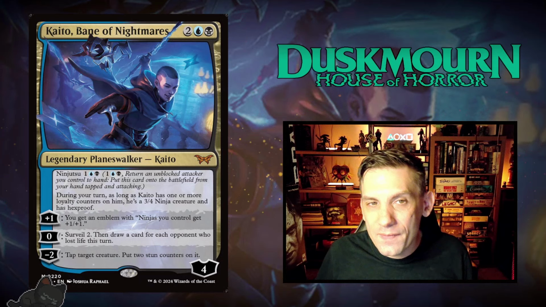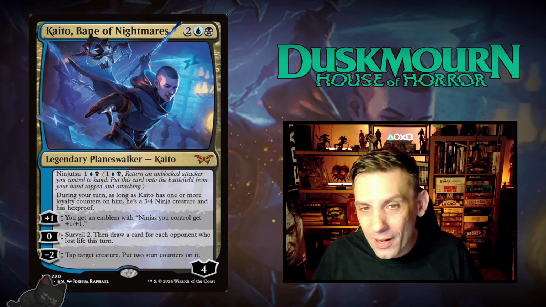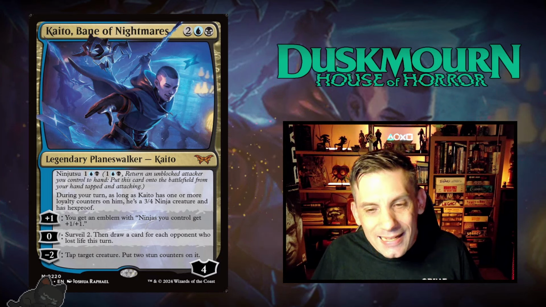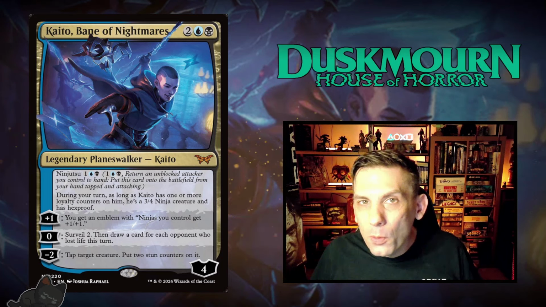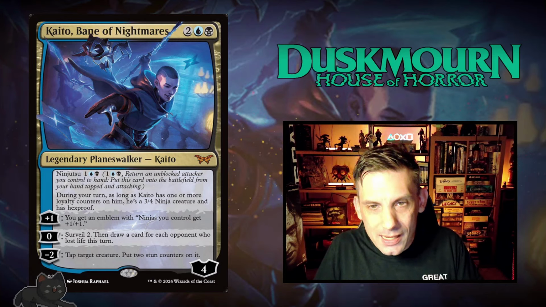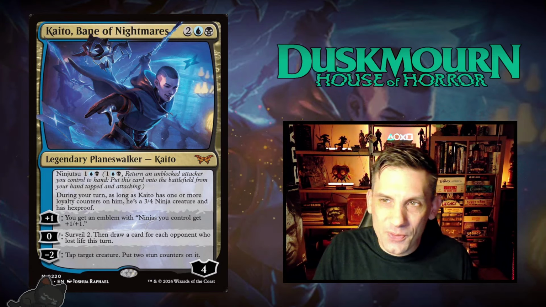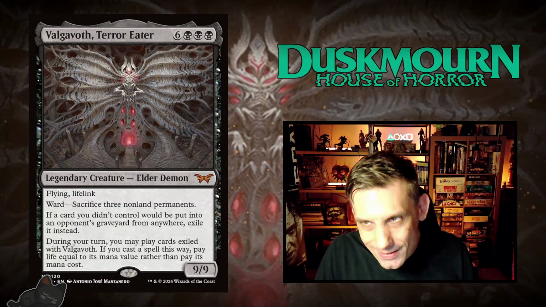Kaito has been my favorite planeswalker for a while. We're going to make Kaito tribal. I'm telling you right now. We're going to do it. Early access is right around the corner. 24-hour marathon stream I'm going to be doing. It's going to be wild. We're going to make Kaito tribal. Let's do it. But I can't stay on this card forever. So let's get to the last card of the day.